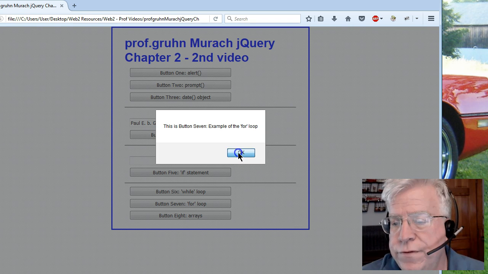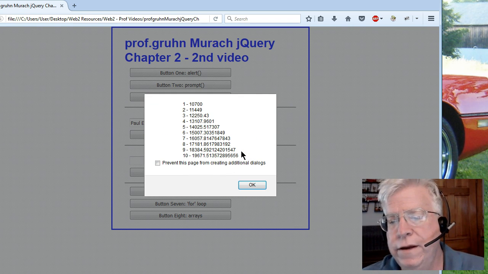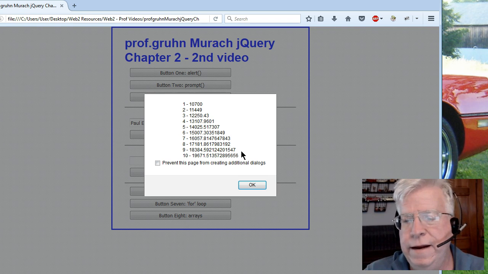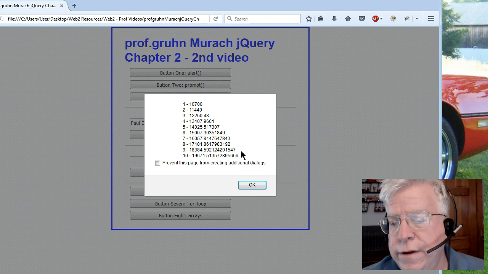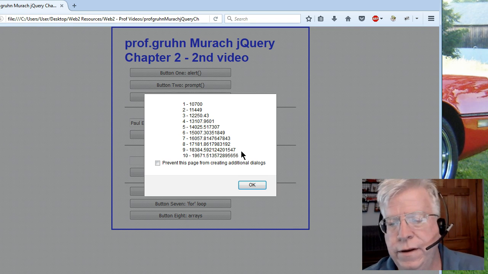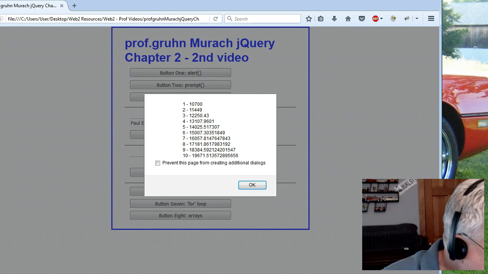That's the first alert. There's the alert that was with the code. Now here you can see that it's concatenating and building each line for year 1, year 2, year 3. We could do some formatting and make that look a little prettier and all, but you can get the sense that you're actually going through a loop here. Now, so that's the for loop.